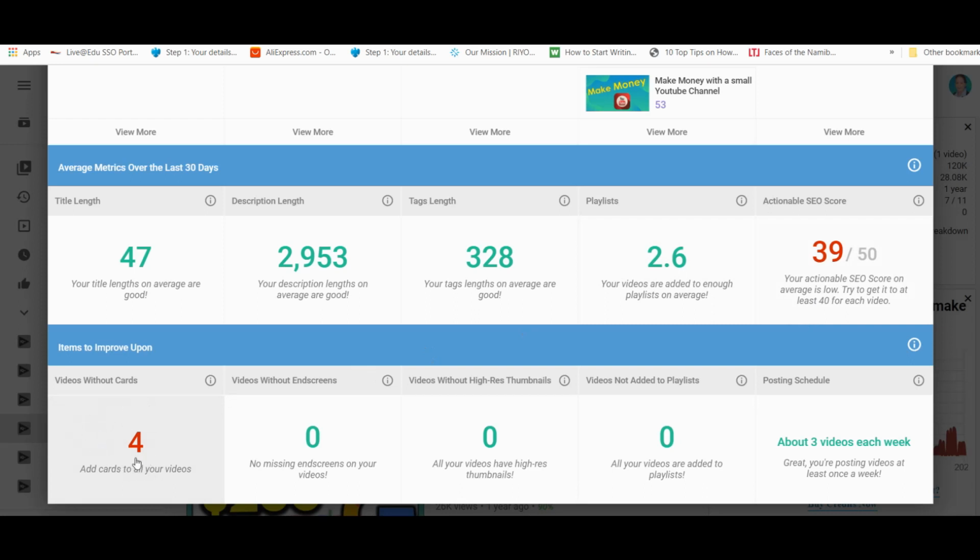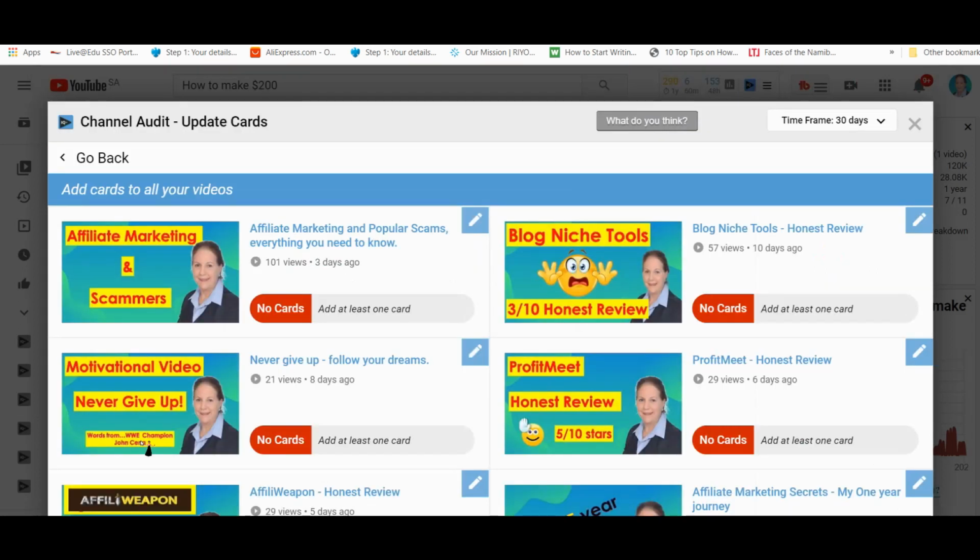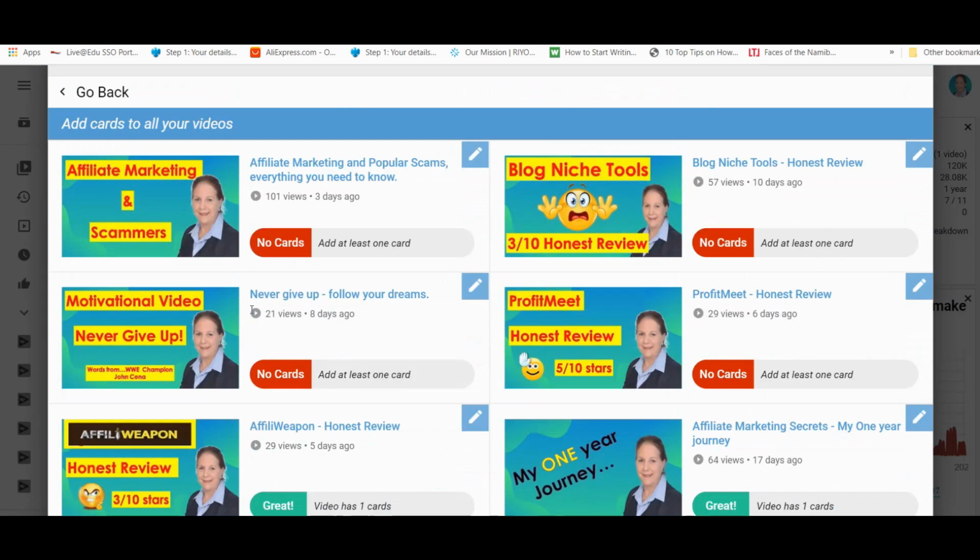And then videos without end cards, there's 4 of them, so I have to make sure that I have end cards on all the videos. The rest of this is okay. If I click on the 4, I can see which videos don't have end cards, and I can immediately change it from here. So it also makes it easy to fix the problem if you find it.